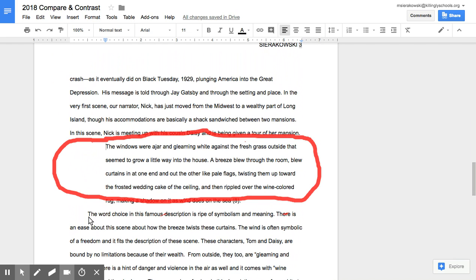So you can see over here that this is where you'd start a normal paragraph, that it's going to be one more tab key or 5 more spaces in. This is called block formatting. Okay, and that will make this really look like a professional paper, that you're doing this the right way.